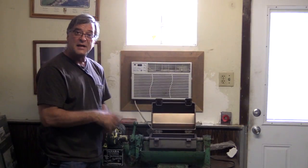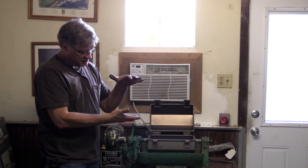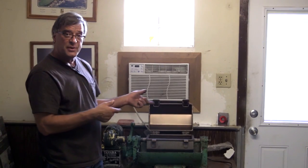You got to fill it up to get enough in there to do the job you need. And you may be asking, well, why the heck do I need this? What am I going to do with it? Well, I'm printing bronze now with the 3D printers. So a sculpture off my medium-sized machine is just the right size to fit in here. And that way I can tumble my printed bronze, and that cleans it up. That polishes it. That gets it nice and bright and shiny. So that's what I'm doing here.